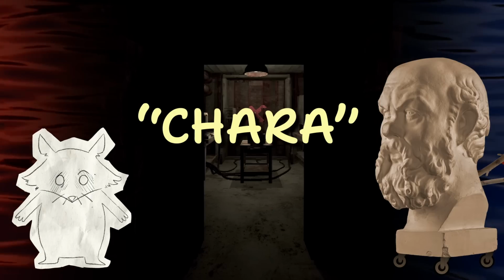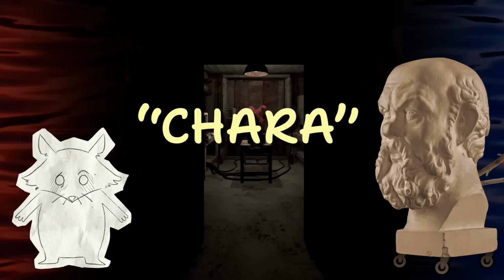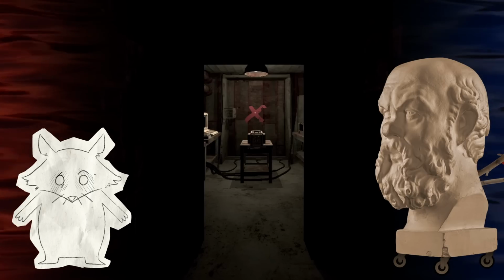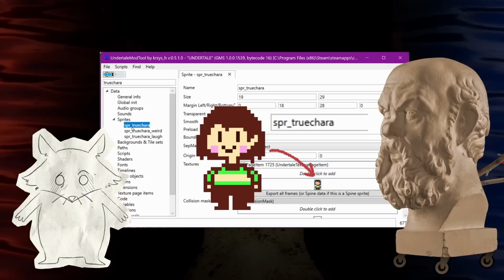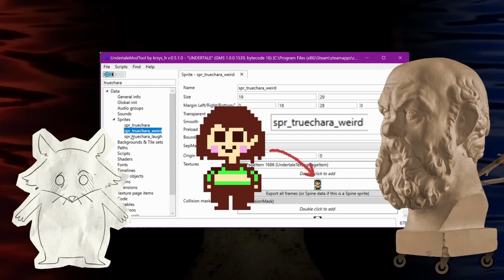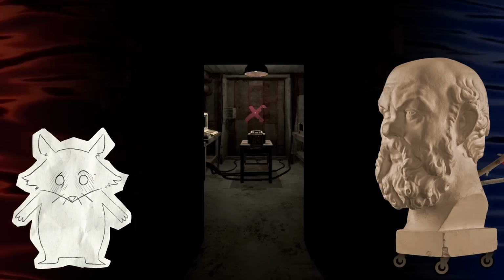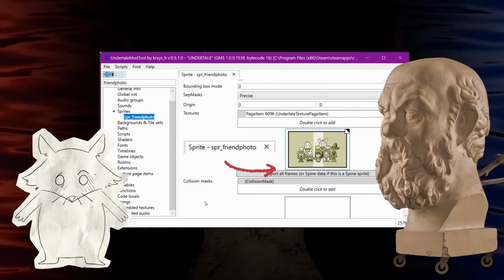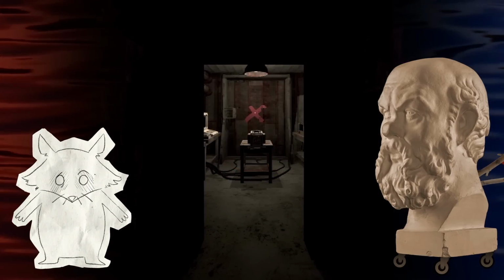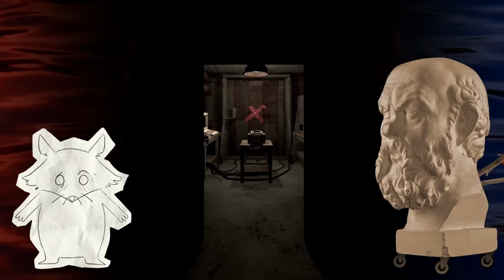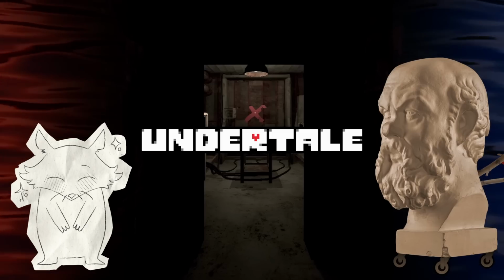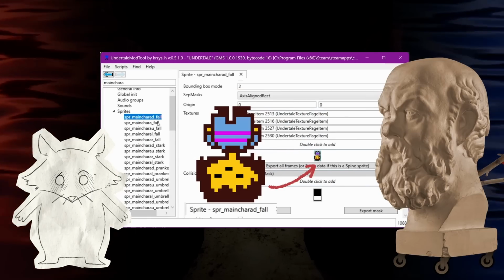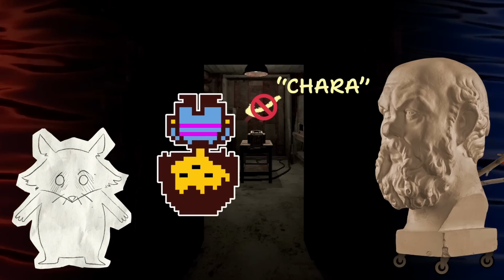But okay, Chara, as the true name, must teach us something about the fallen human. Here, we can come to a couple conclusions. For the first, we can look at the game files. The name of the fallen human sprite in the No Mercy ending is True Chara, and in the Tainted True Pacifist ending, the photo is called Chara Photo instead of Friend Photo. So perhaps this true name teaches us that the fallen human is sprites? That they're in a game? This isn't so interesting, right? Main Chara is the name of Frisk's sprite, but we don't consider Chara to be Frisk's true name.